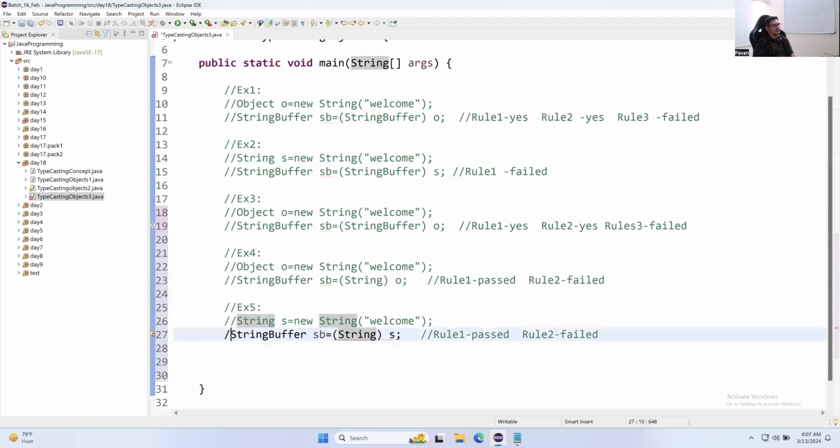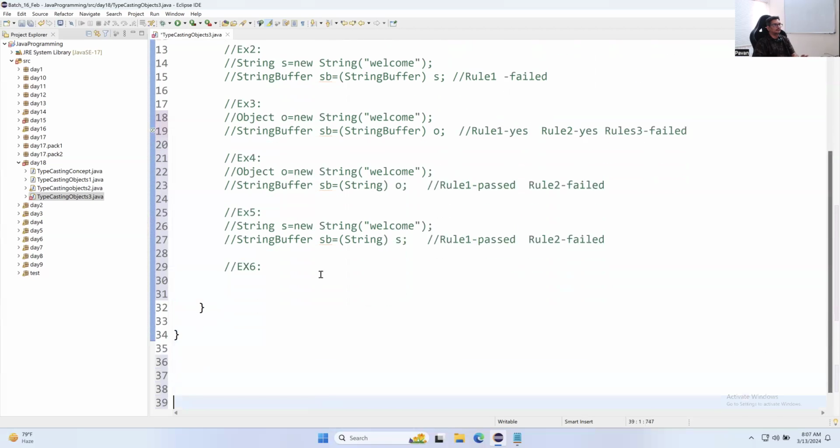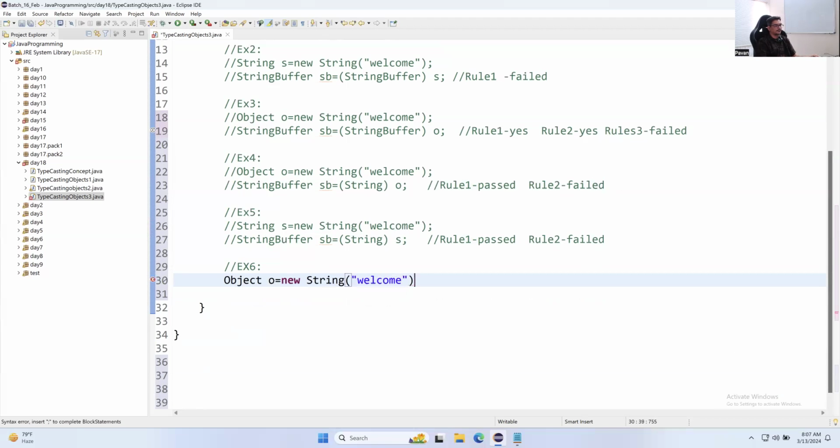Okay. Now another example. Example 6. Here I'm creating an Object type of variable. Object O equal to new String of "welcome".